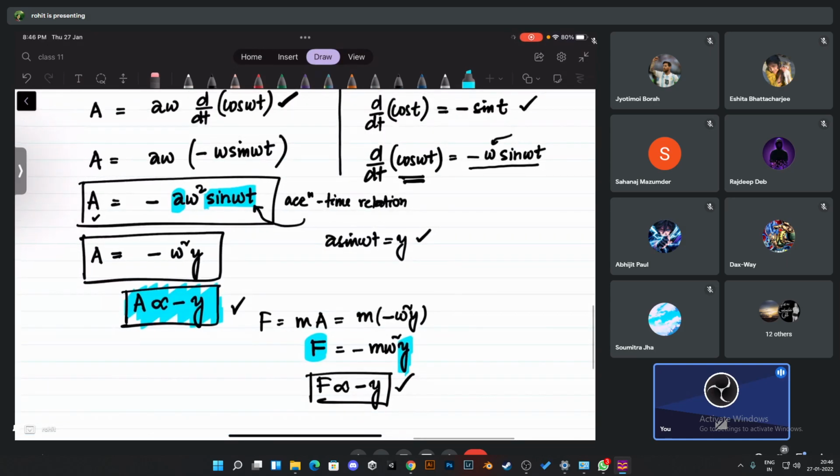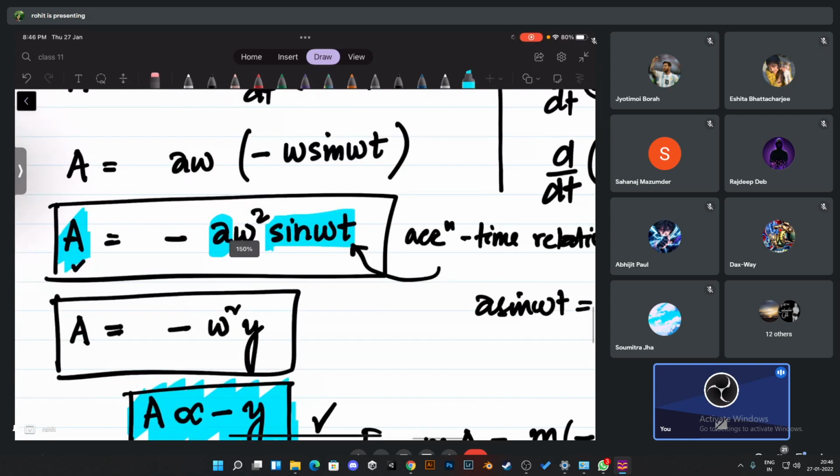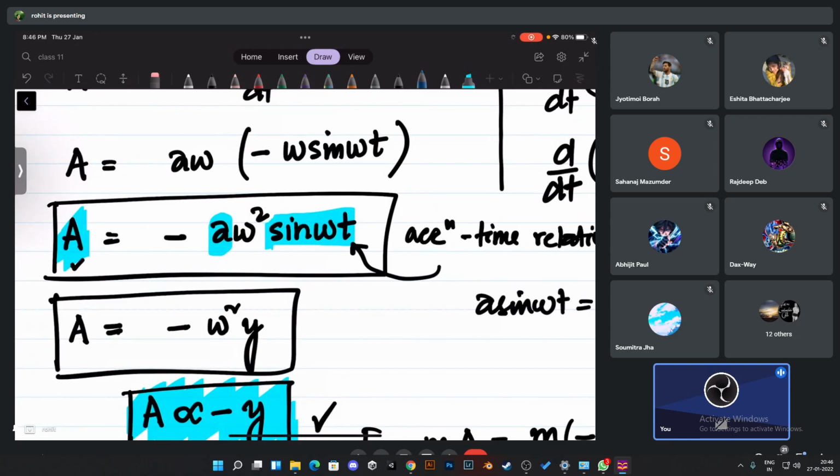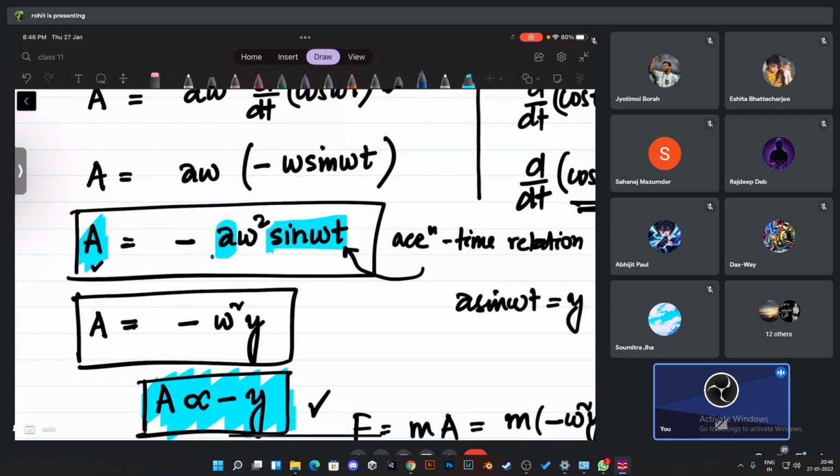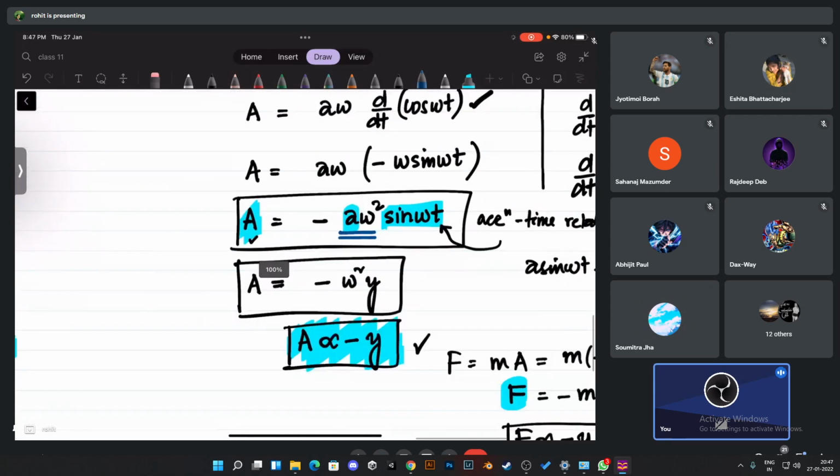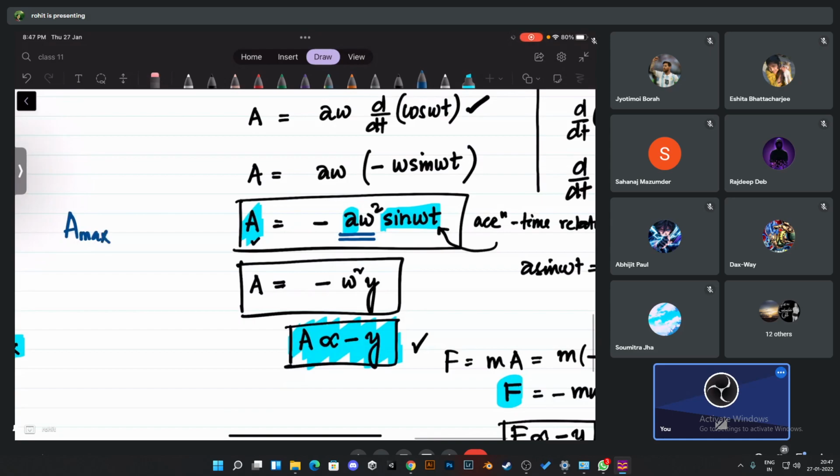Okay, and this is how acceleration depends on time. I'm done talking about this, but I want to draw the graph again for acceleration. Can you think and tell me how high the acceleration graph is going to rise? A omega square. So please tell me, what is the maximum value of acceleration? It is A omega square. That's the maximum value of acceleration I will get in any simple harmonic motion. Amplitude, angular frequency squared.